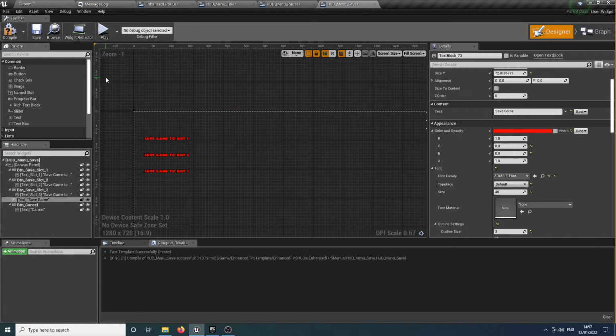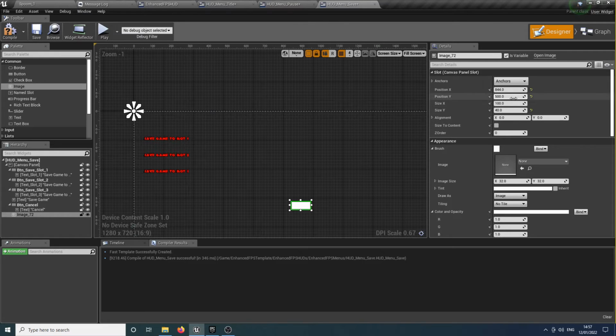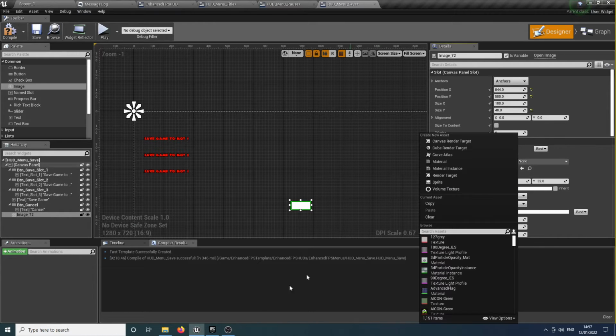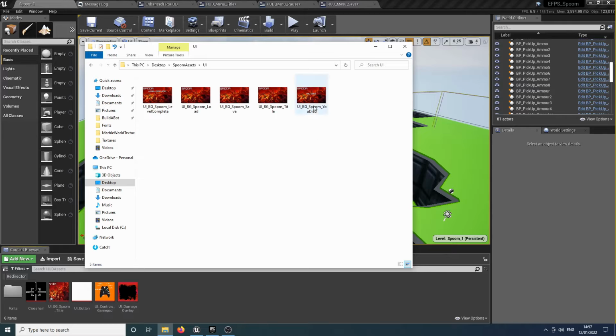Now we can also add our image. So let's drag that out. And we'll do... we have a save and load one for this. So let's go back to the assets and we'll bring in our... You know what? I should just bring them all in really, shouldn't I? Because we're going to need them all. So I'll just drag them all in. No, don't open the photo viewer. Drag them all into here.